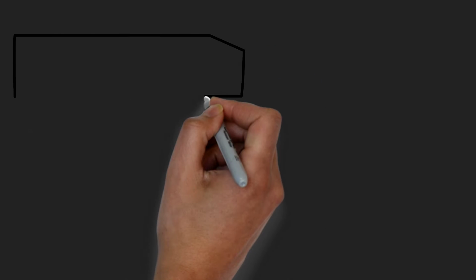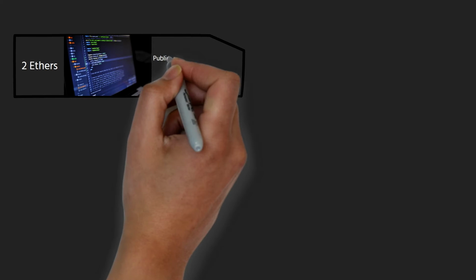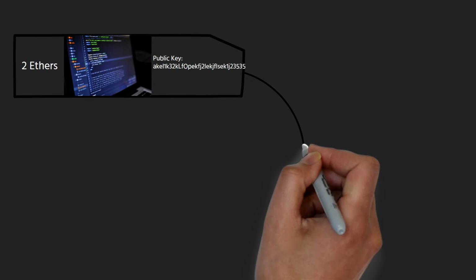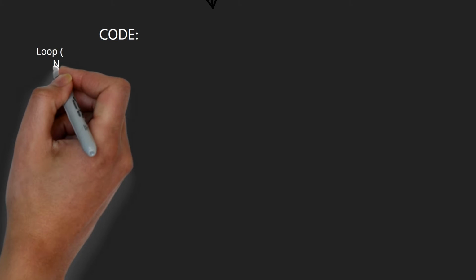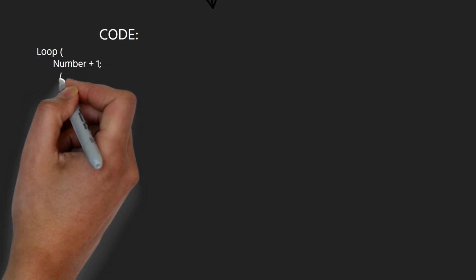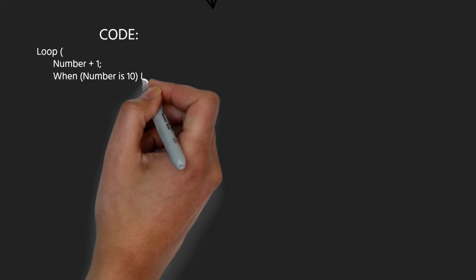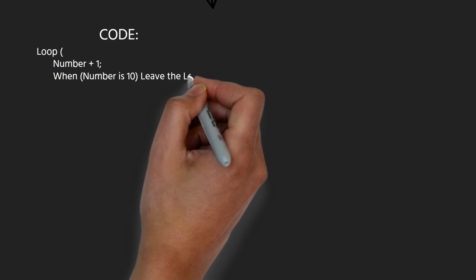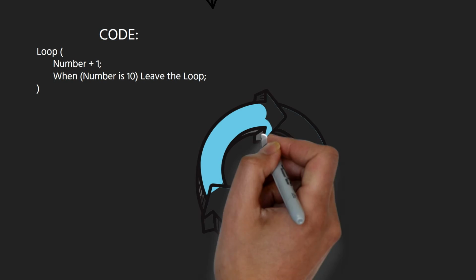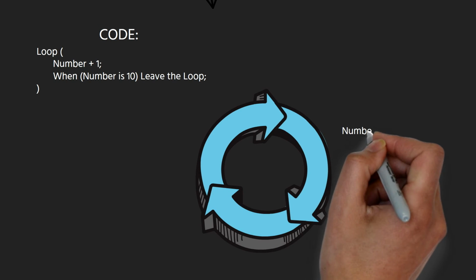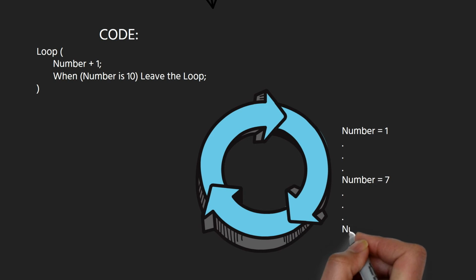But the biggest difference between Ethereum and Bitcoin is the ability to add code to a transaction. With Bitcoin, you have the ability to add code, but it does not support flow controls. When you make a software program, a lot of code uses loops. Loops carry out the same code multiple times until you reach a goal. For example, you want to write some code to count to 10. The software will go into a loop and keep adding 1 to your answer until it reaches 10, and then the loop will stop and move on to some other code.